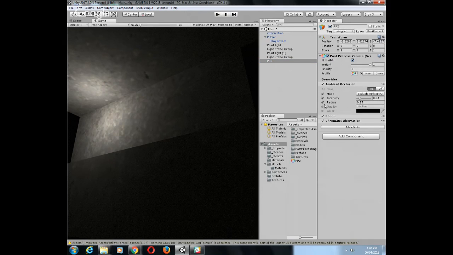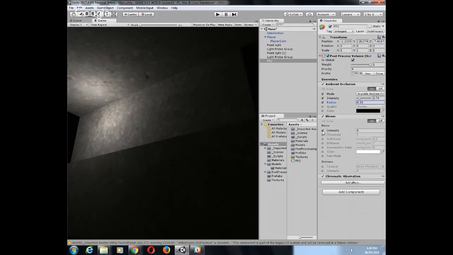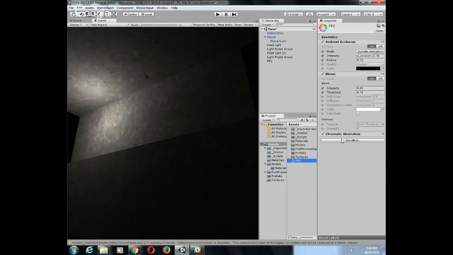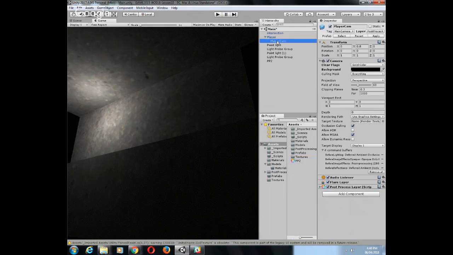I could say I can increase the radius. And what this should do is give me more shadows. I'm not seeing a difference. Let's try to see if bloom works. So intensity of bloom. And we'll decrease the shadow. Yeah, I'm not seeing anything. This means that it's not working. Post-processing. Let's see what this one. On chromatic aberration. And what am I not doing right?